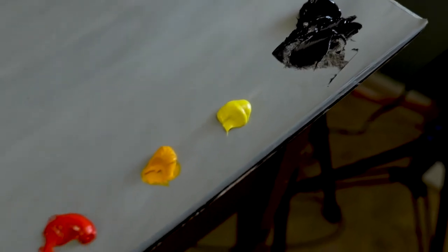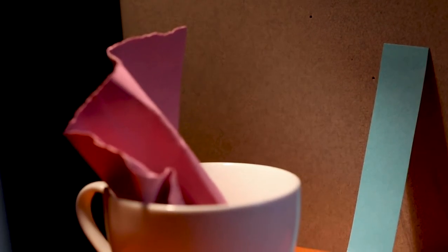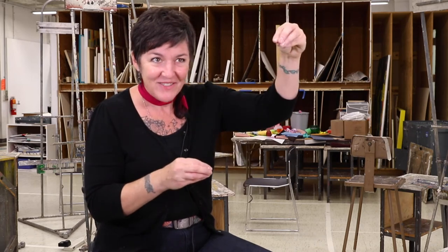I also thought about how we work in the studio. We work observationally in Painting One — that means looking at a still life. So we created still life boxes: basically a roving still life in a shoe box. Students build a little environment with three objects, light it with an LED, and it can go wherever they decide to work, giving them consistency with what they're painting and flexibility.